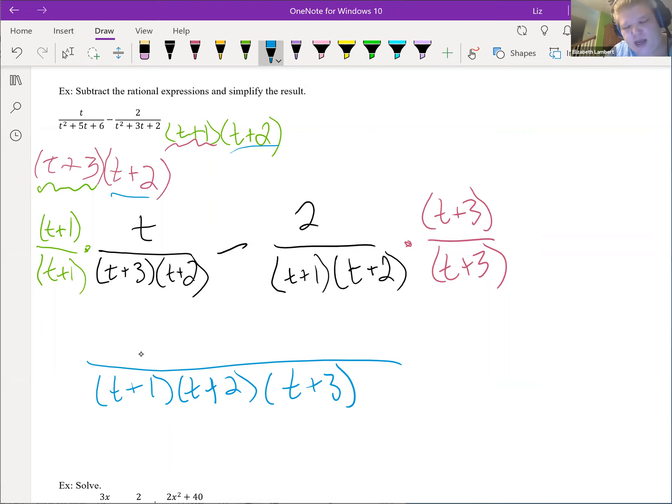They don't ask you to. And if something on the top is going to cancel, we need it in the factored form. The factored form is more useful. So don't multiply it back out.